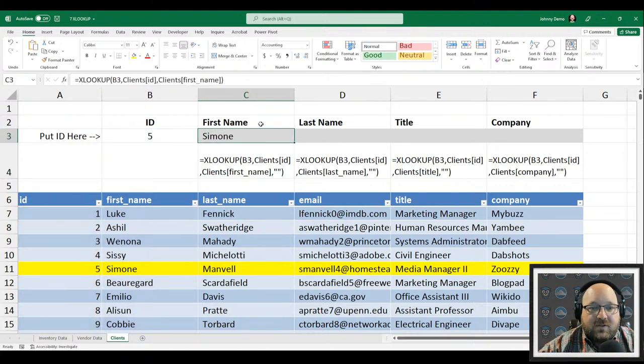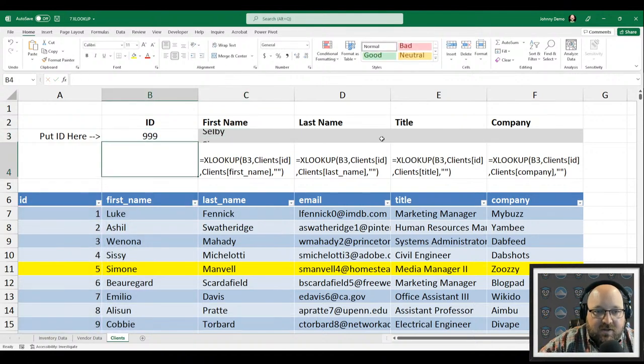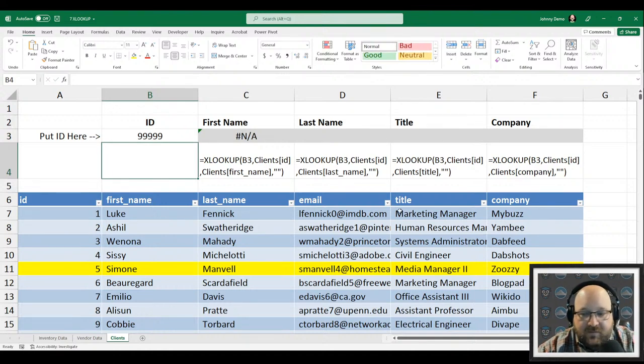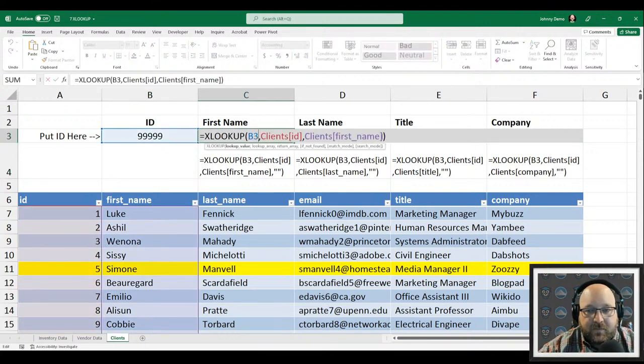Okay, now there's some optional parameters that we could choose to use. Our first optional parameter is what if not found. Let me just quickly make this error just so you can see it. Normally inside of a lookup, if we have something that you can't find, it'll say #N/A. That's kind of an unsightly error message. What we can do here is instead, we can say if you can't find it, go ahead and return a different error message instead of #N/A. We can just say not in list.